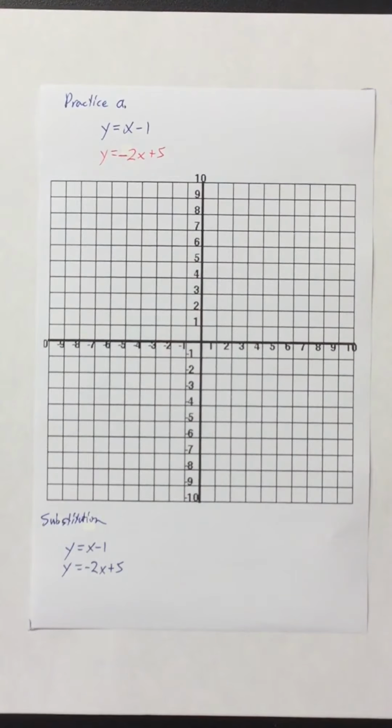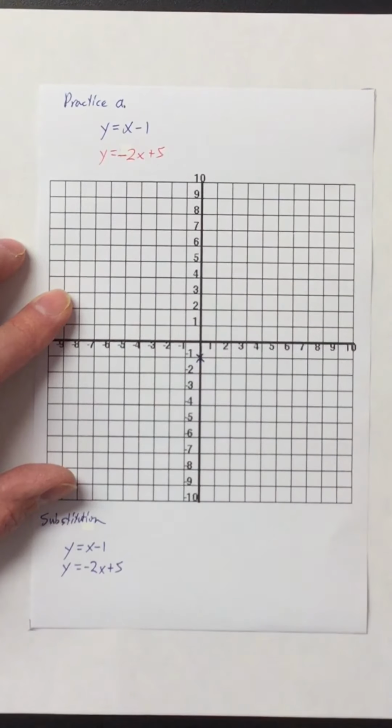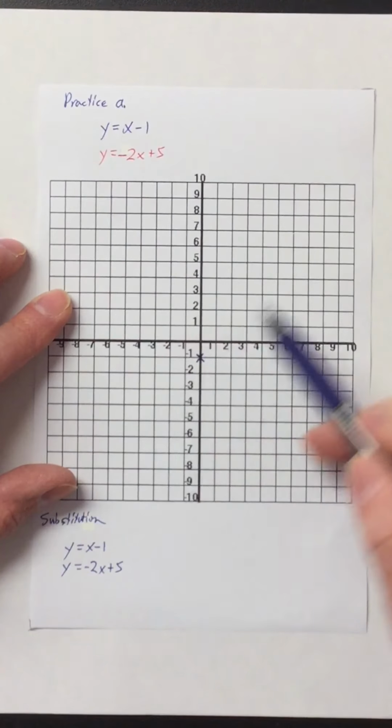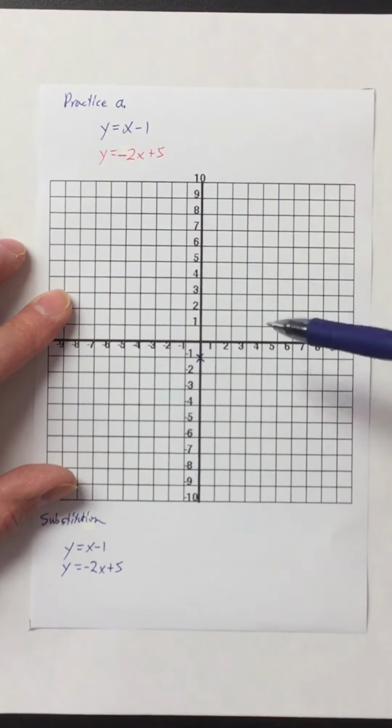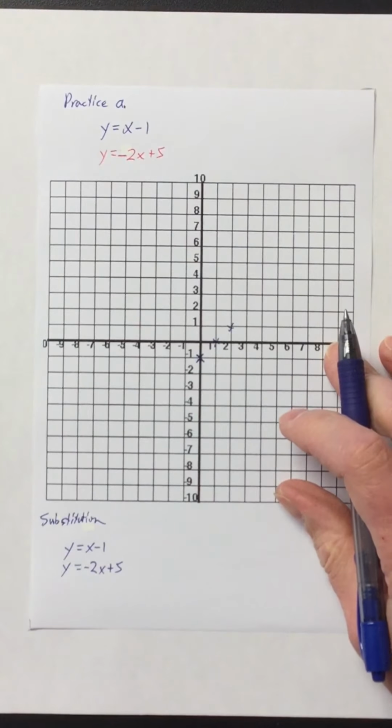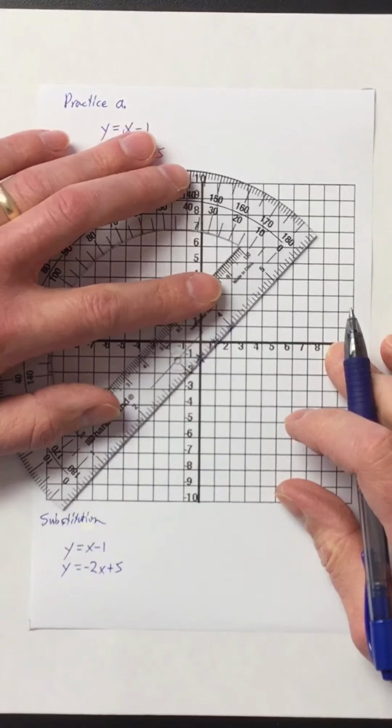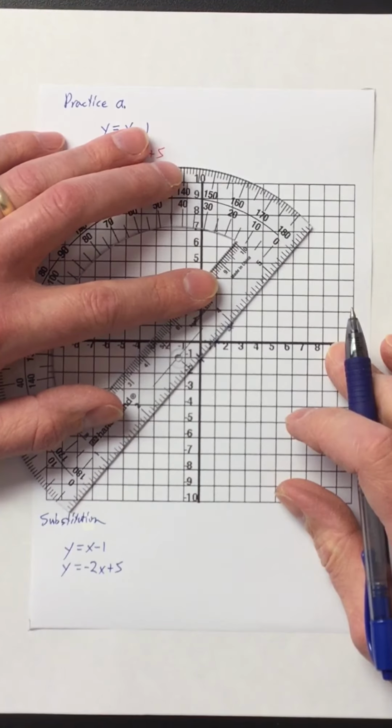Our first equation is y equals x minus 1, so I'm going to go with my intercept, which is negative 1 right here, and then my slope is positive, a positive 1 over 1, so such as this, up 1 over 1. Let me complete that line there. Line that up. There we go. All right, something such as that. Okay, and then we're going to graph our second one here.